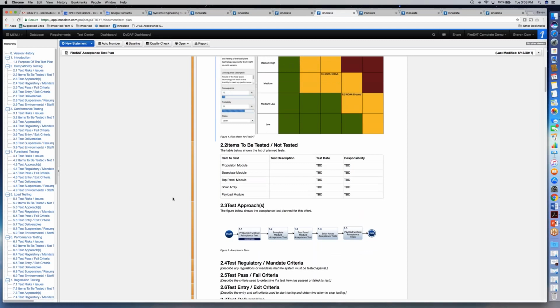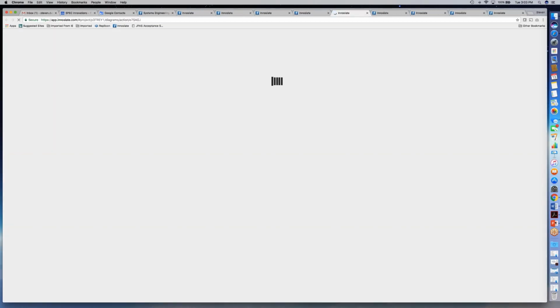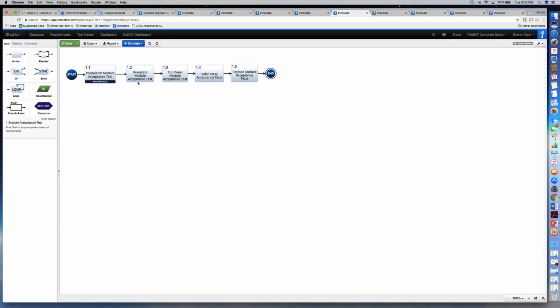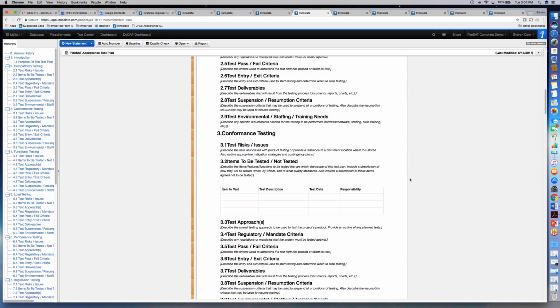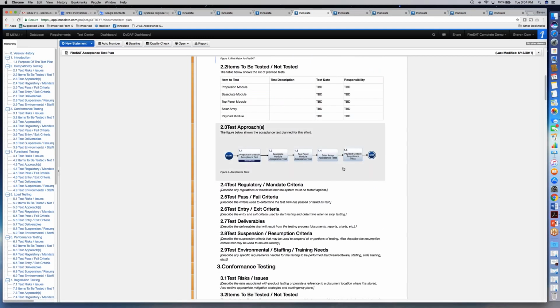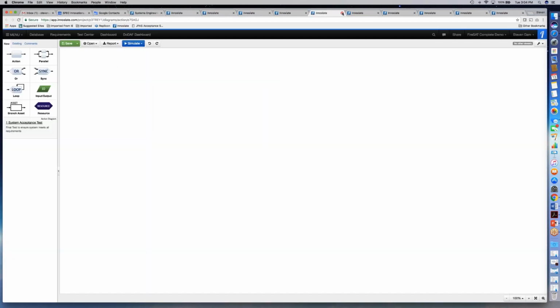However, if you do have it as a diagram, and here's a diagram below here. By the way, it builds in tables, things like that for you as well. So here's a diagram. So I clicked on the diagram, it actually takes me to the diagram itself in the tool. If I make changes to this diagram, they will show up in the document itself. So again, you start seeing the value of doing that. Let me go back. The wrong button.